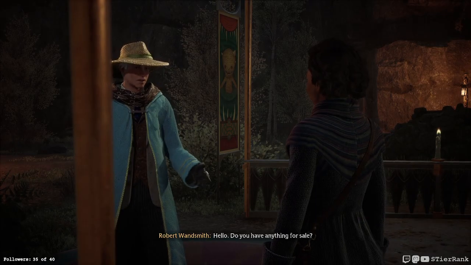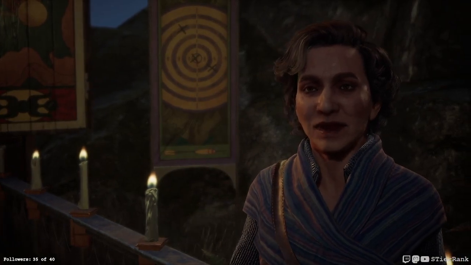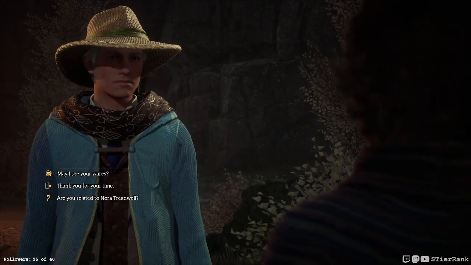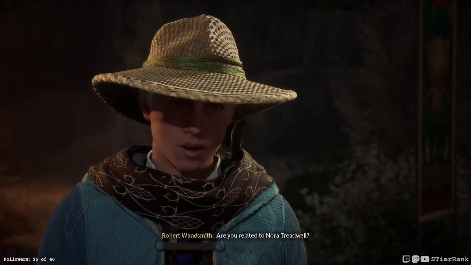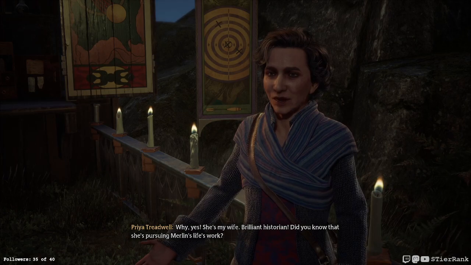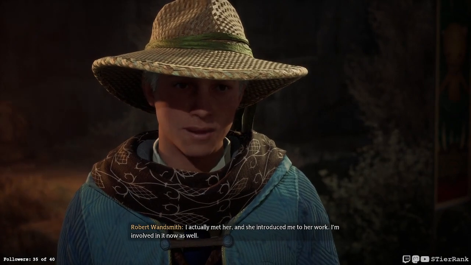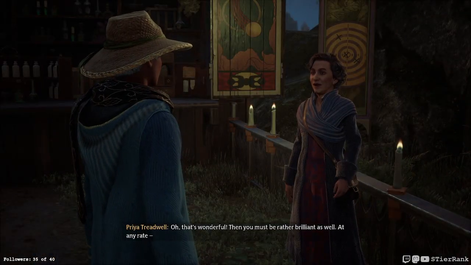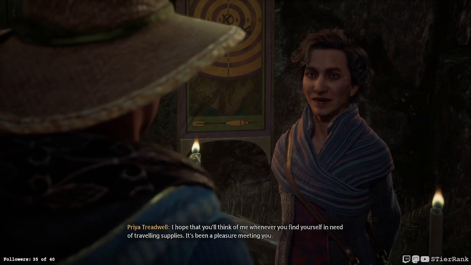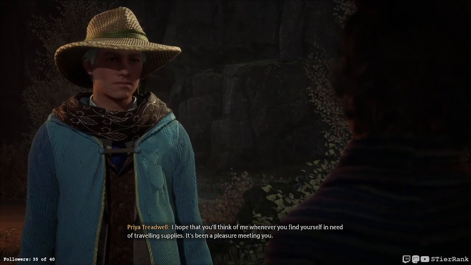Hello. Oh, it's Priya. Do you have anything for sale? Hello. It's not often I see Hogwarts students here during the school year. I'm Priya Treadwell, at your service, and I sell a variety of traveling necessities. Are you related to Nora Treadwell? Why, yes. She's my wife. Brilliant historian. Did you know that she's pursuing Merlin's life's work? I actually met her and she introduced me to her work. I'm involved in it now as well. Oh, that's wonderful. Then you must be rather brilliant as well. At any rate, I hope that you'll think of me whenever you find yourself in need of traveling supplies. It's been a pleasure meeting you.